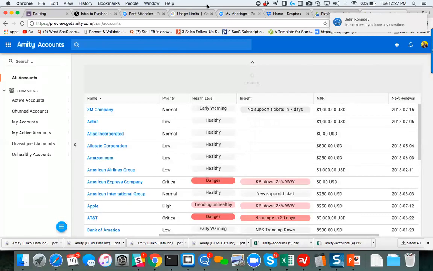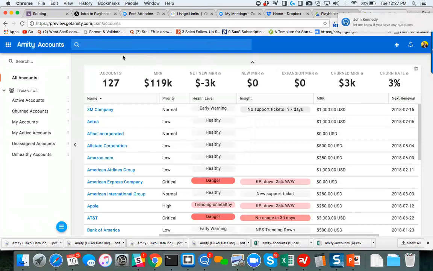So this is a comprehensive redesign of the Amity look and feel. We've heard your feedback about the current UI, so we've done a lot of work to spruce it up and make it easier for you to use.